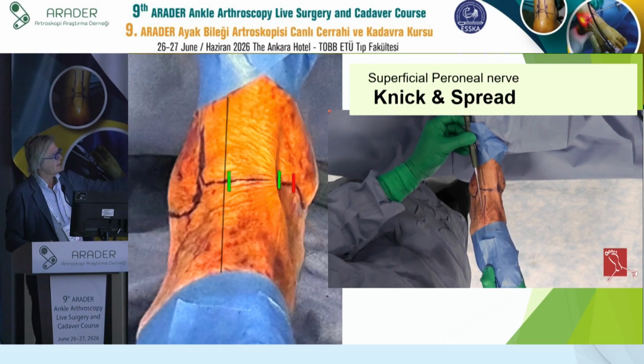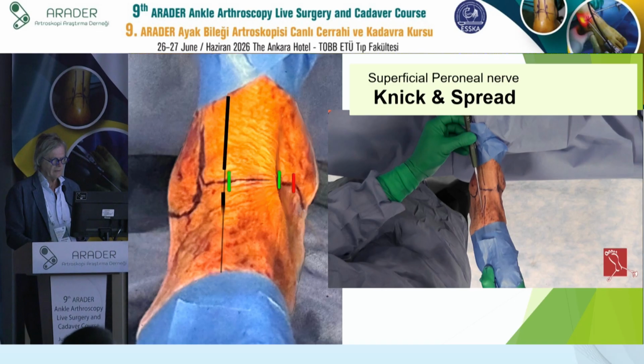So the nerve is lateral from your marking, sorry. So you mark it like this, but the nerve moves 4 millimeters lateral if you bring it in the neutral position. So if you want to make your portal lateral from your marking, go really more than 7 millimeters lateral. If you go more central, which I do, it's more safe. Okay?